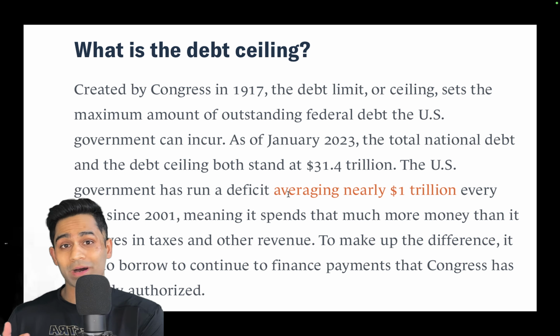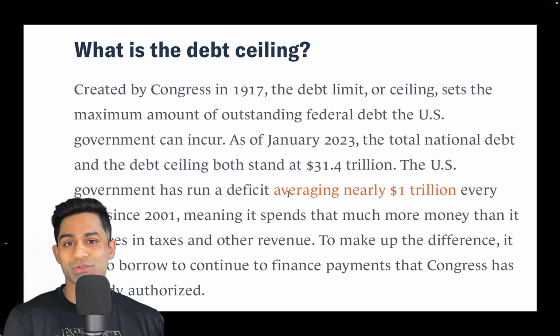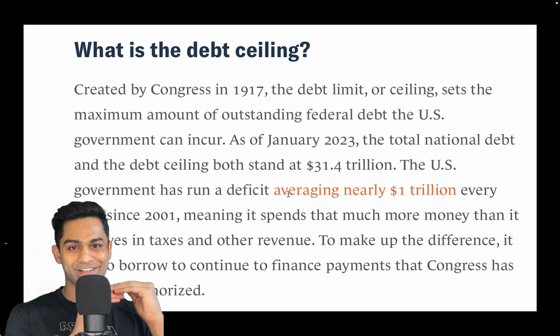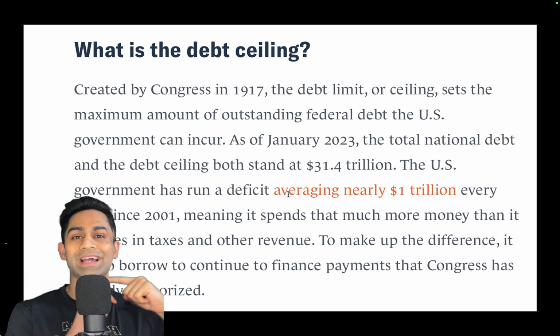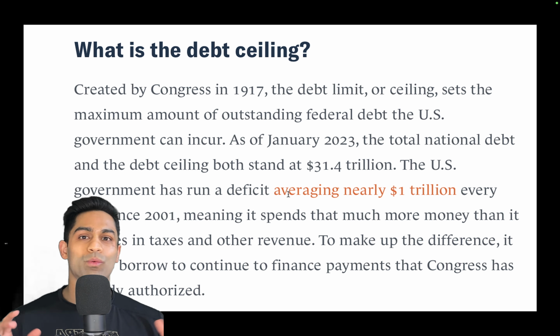And if you need more money to run your day-to-day operations for your business, or if you're in a household and you want to provide for your family, whatever it is, if you hit that debt ceiling, there's only two things you can do: pay down the debt so that there's some leftover limit, or increase the limit. Call your bank and say, hey, I need more money to borrow, I need to raise my limit. There's only a couple things you can do. Think of it that way as the debt ceiling.